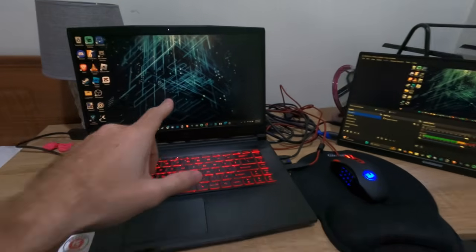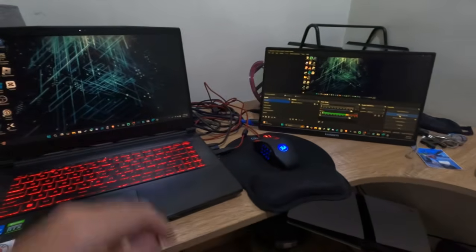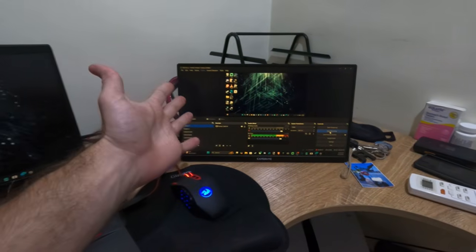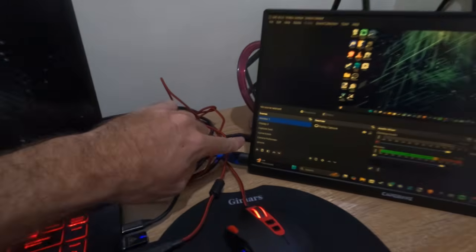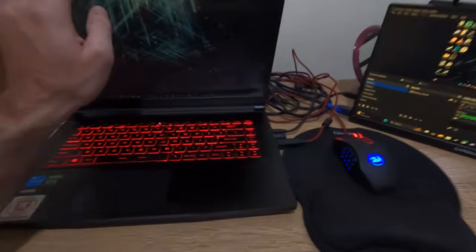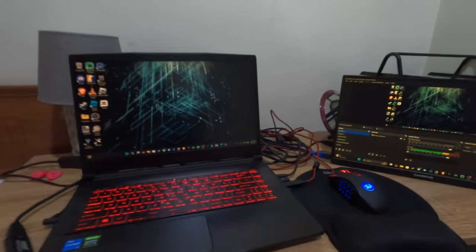Today in this video, I'm going to show you how to connect a second monitor to your laptop. And this is very simple. So I bought this second display from Amazon for about 40 bucks on sale. Very simple. And you can see I'm using USB-C connected to my laptop right here for power. And then I have an HDMI cable running to the back of my laptop right here. So I have it connected for power and then also with an HDMI cable for a connection.